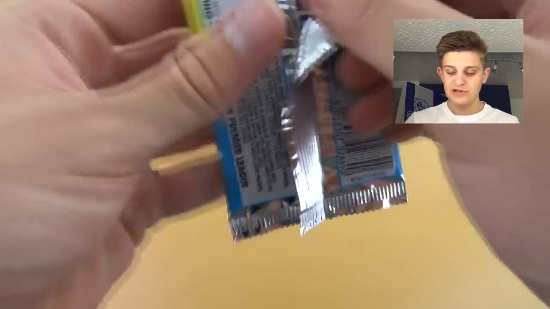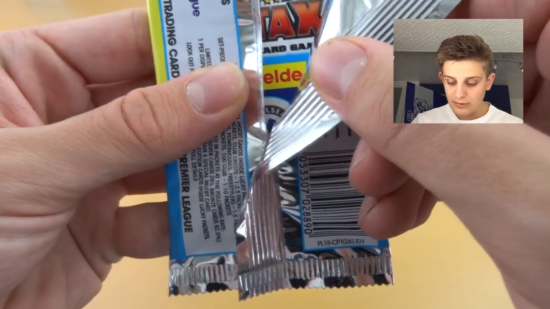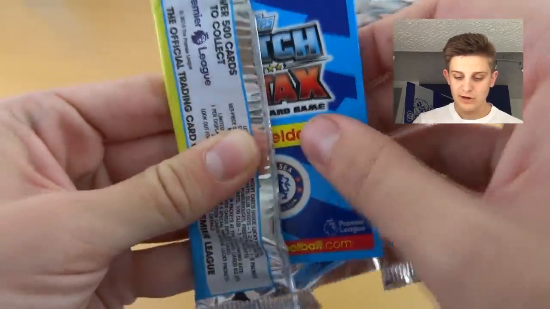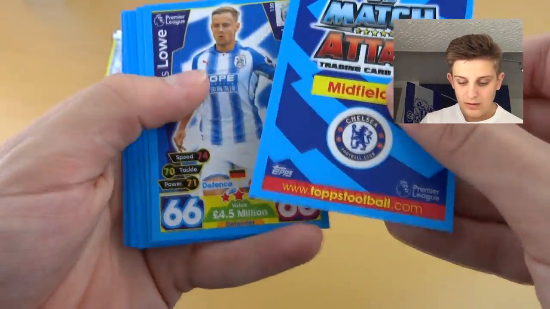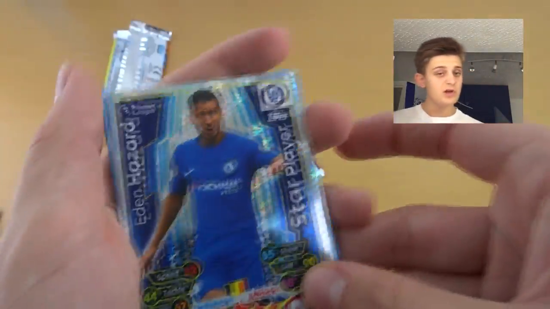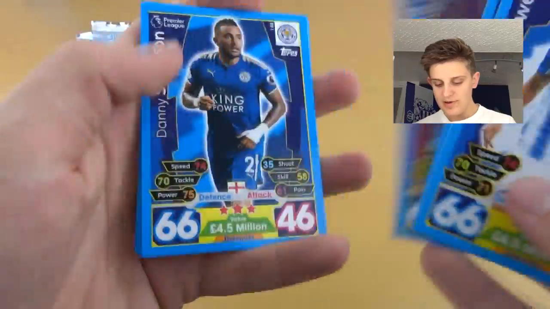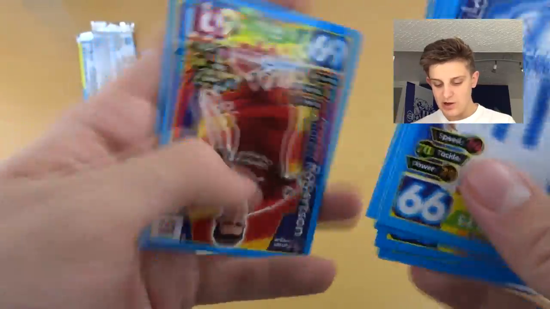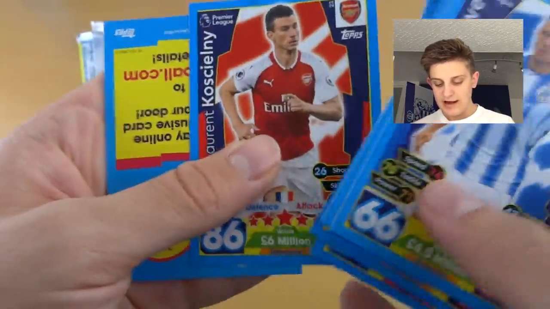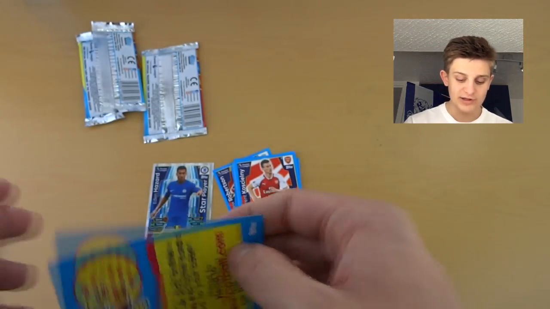Come on. Who is it? Take your guesses. Midfielder, Chelsea. Hello, Chelsea midfielder. Oh, it's just a plain little insert. What was it? Hazard style player. Nice. Oh, but yeah, here's Lowe, Arfield, Obiang, Simpson, Hennessy, Iowa kit, Robertson, and Koscielny. An awesome card there. 86 defense for 6 million. Don't mind if I diddly do.